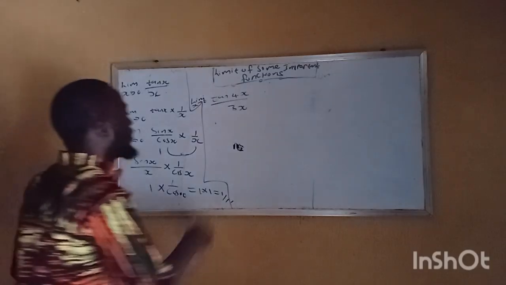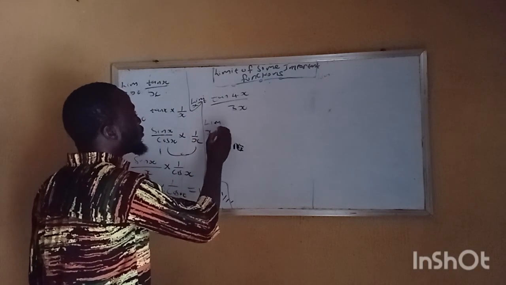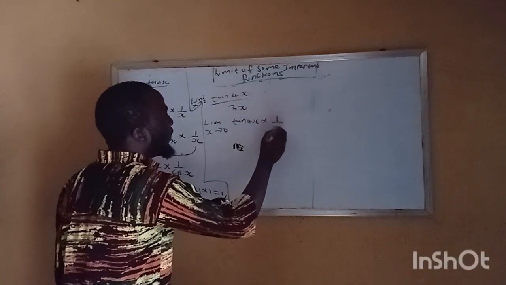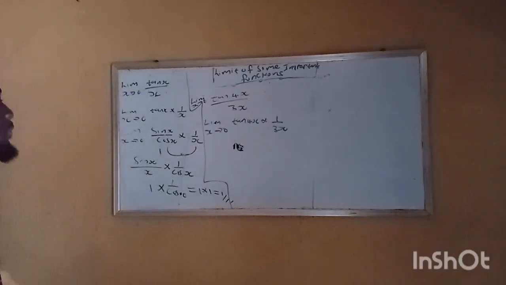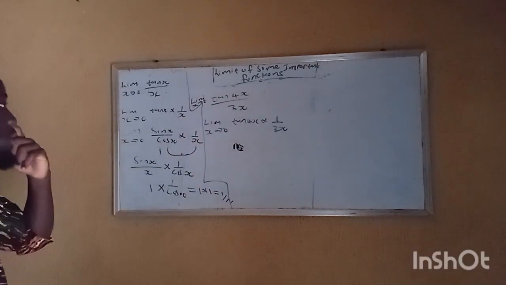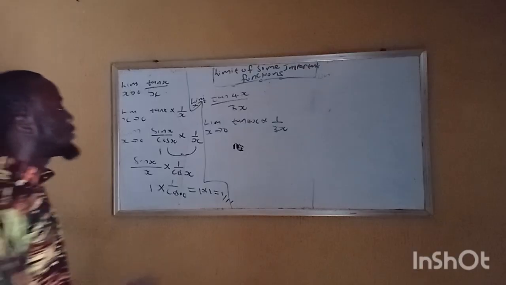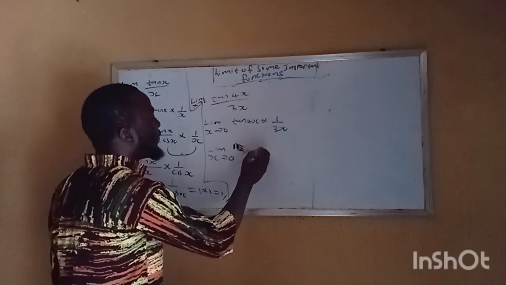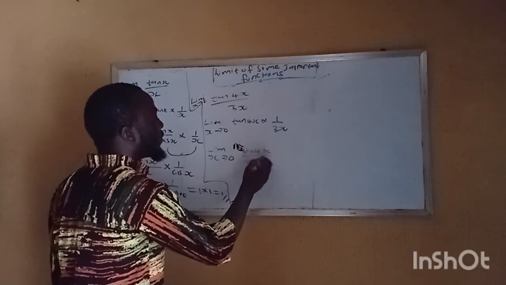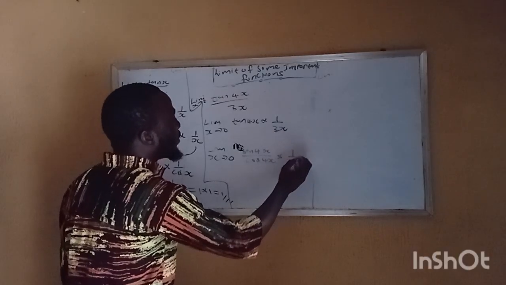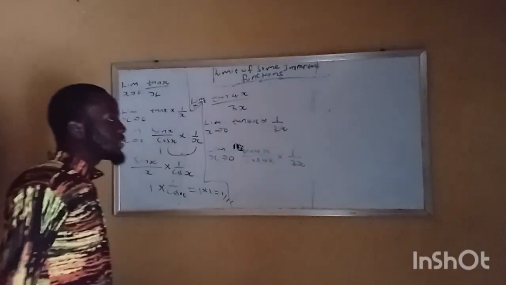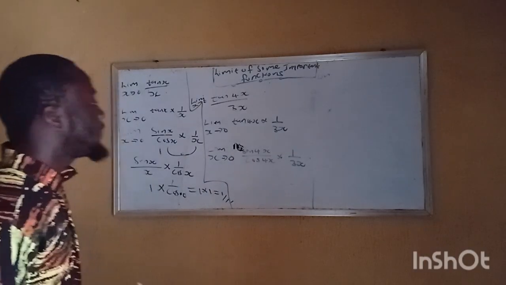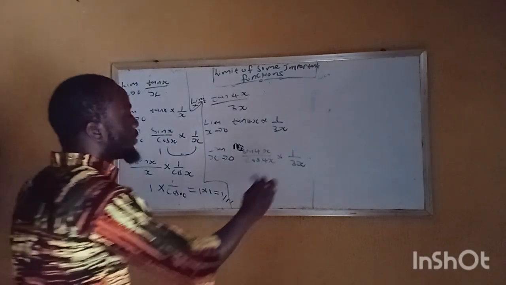So let's first say the limit as x tends to 0 of tan 4x multiplied by 1 all over 3x. I split it again. And tan 4x is the same thing as sine 4x over cos 4x. So we are going to have the limit as x tends to 0 of sine 4x all over cos 4x multiplied by 1 all over 3x. Are you getting me? Now, what's the next step right here? I'm going to be multiplying both. I want to multiply this by what?